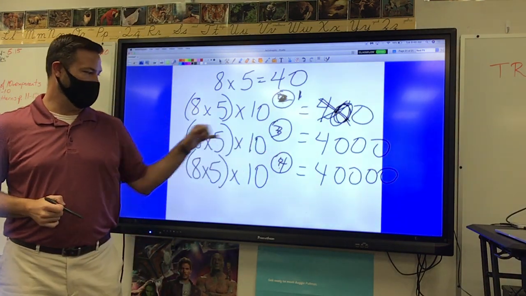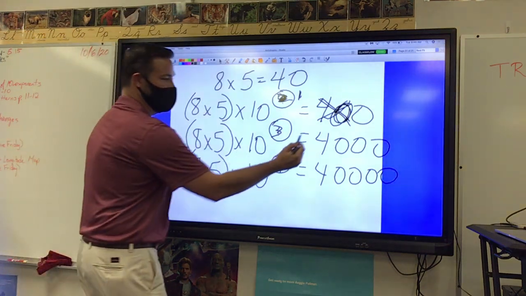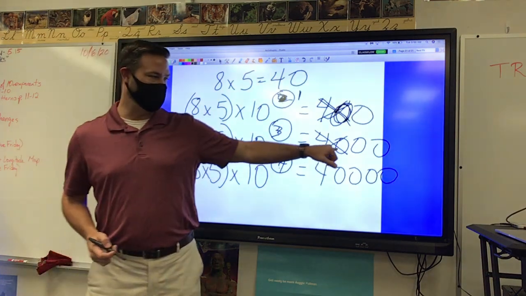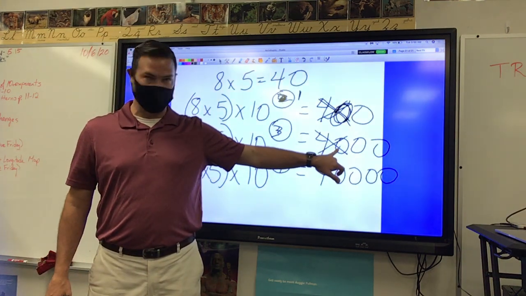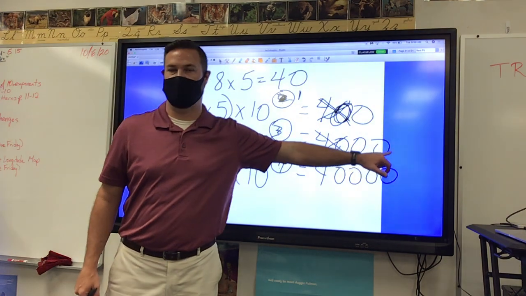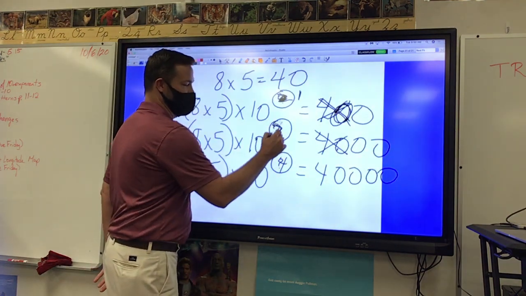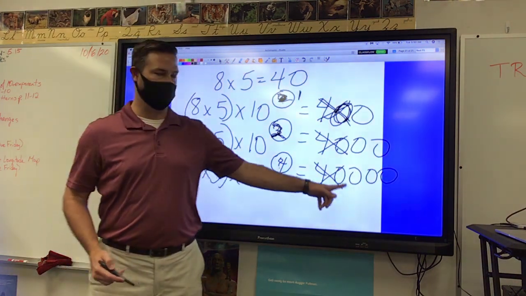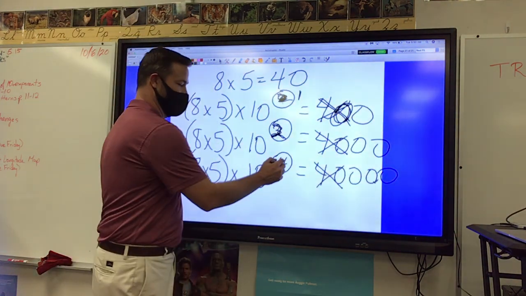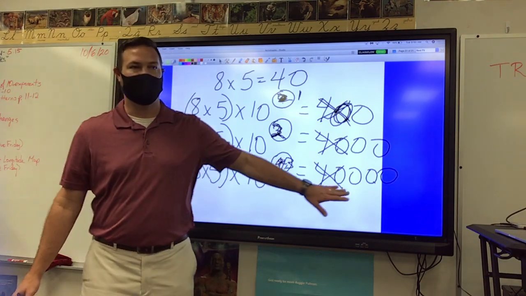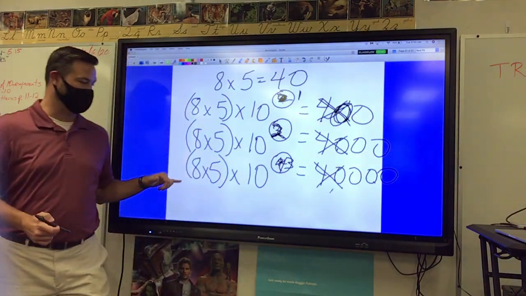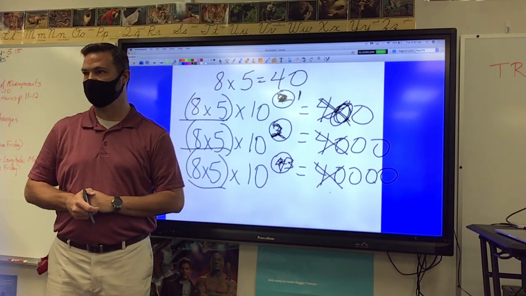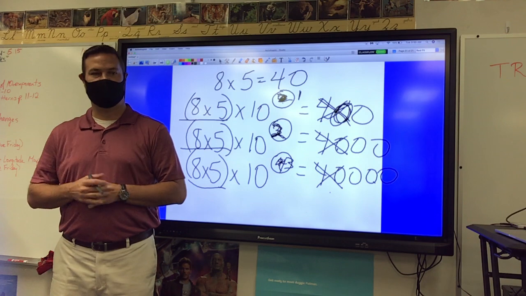Same thing on this one. I have to do 8 times 5 is 40. I got to count those 40 first, and then count my zeros. Do I count this 0? No, it was part of the 40, so how many zeros do I have left? 2, not 3. Same thing here. 8 times 5 is 40 with 1, 2, 3 zeros, not 4. You got to remember, if that 0 is part of the original problem, then you cannot count that for your exponents. Okay? Any questions today?